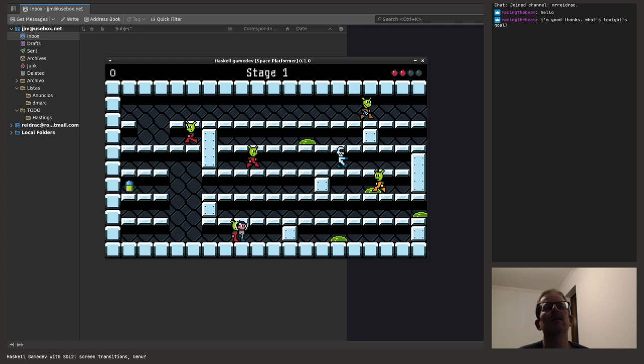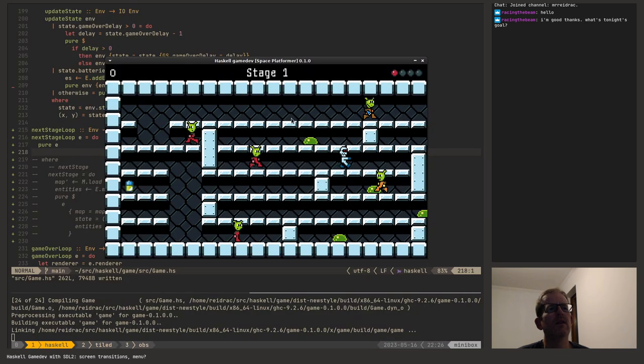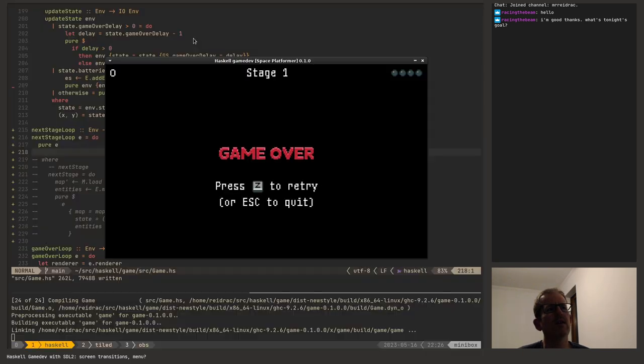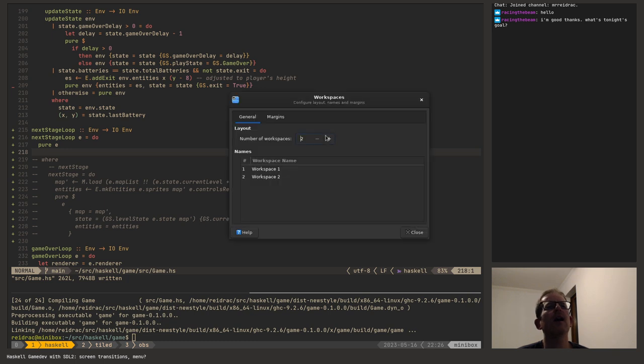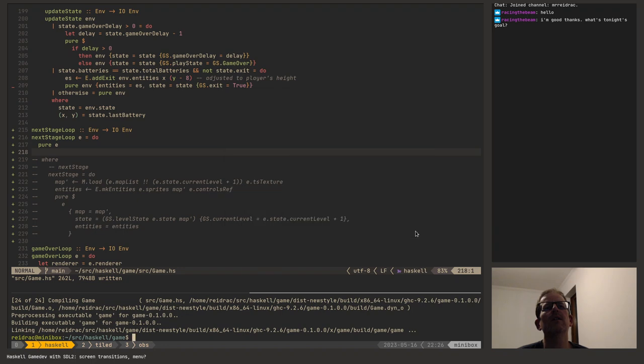Where is everybody? Oh, get out. It's because when I do the full screen, I use that to center the canvas and do it pixel perfect. What did I do? I did some magic key combination, and I think I killed one of my workspaces. How did I do that? So I have now everything in one workspace. That was very destructive.